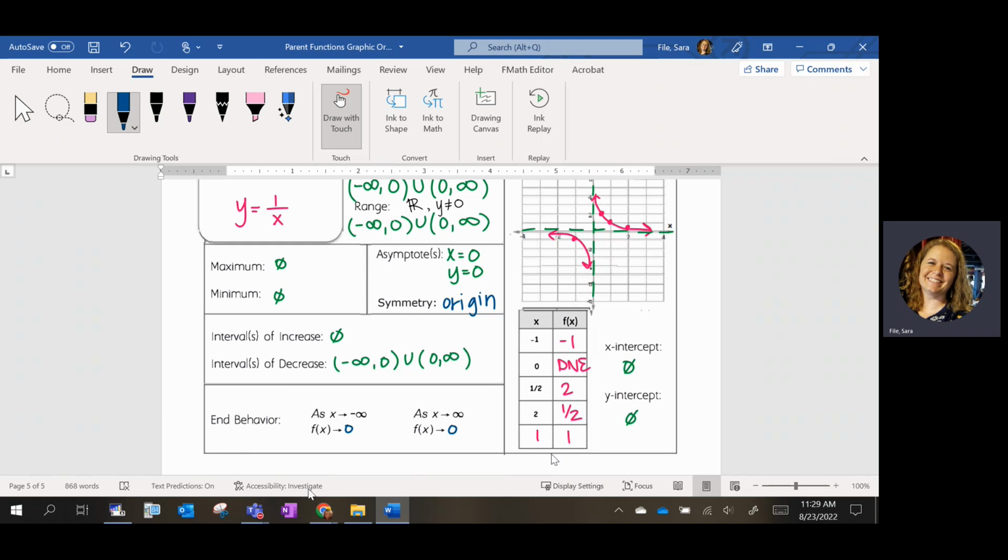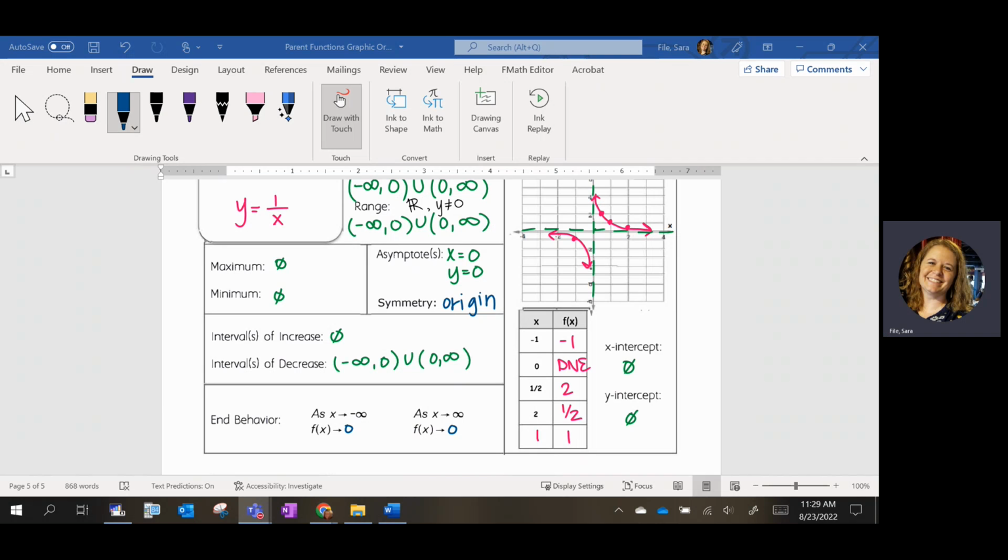If there is something missing, if you missed a day last week or yesterday, or you got up and went to the bathroom and missed an example, double check that anything missing gets filled in. The recording of the lessons are posted on It's Learning so that you can get anything you missed filled in.